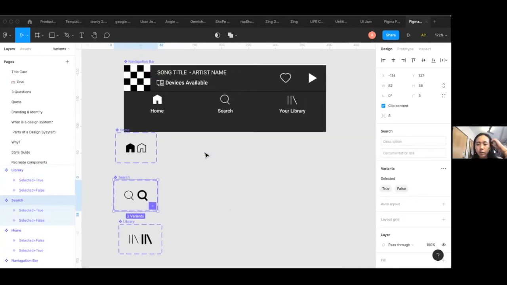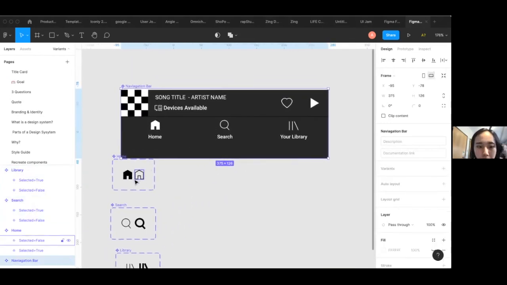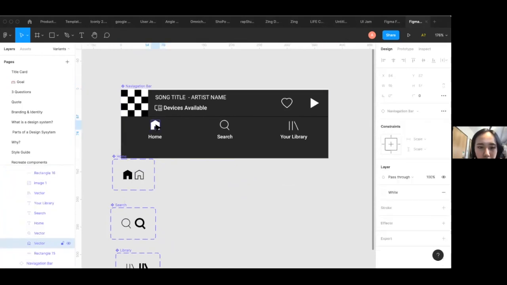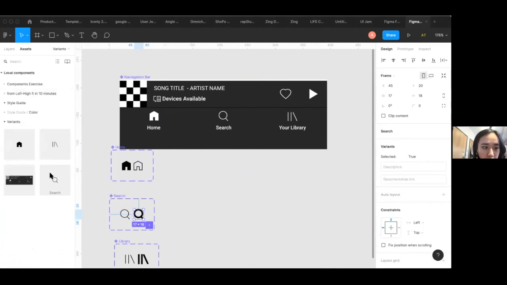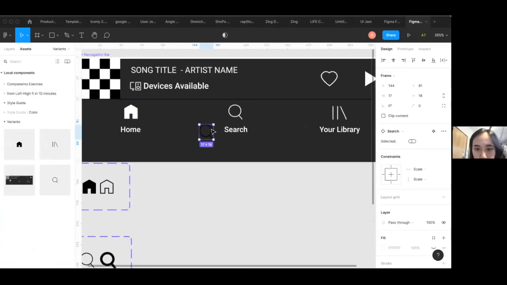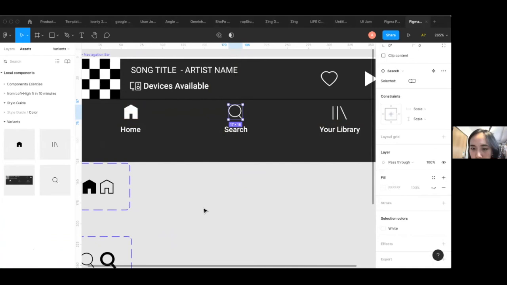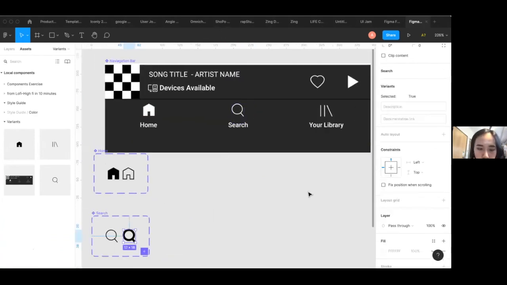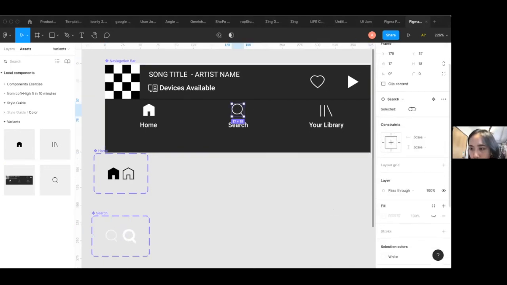Okay, and then if you want to put them into the navigation bar, yeah, you can just toggle between them. Here, I can just put one in. But you can just toggle between selected. Oops, the other one is not the correct color. I should make both these white. Yep, but here you can toggle between selected and unselected.